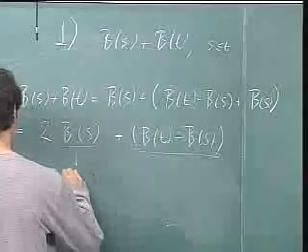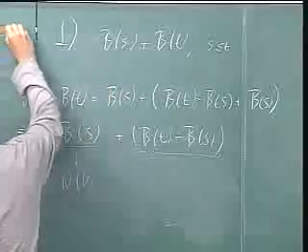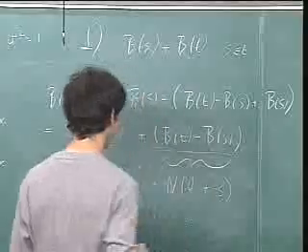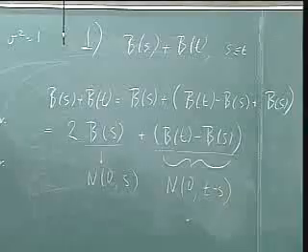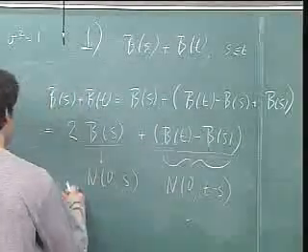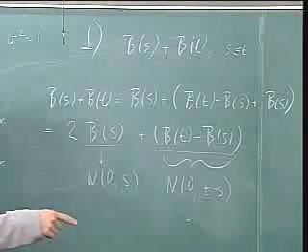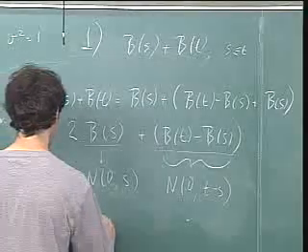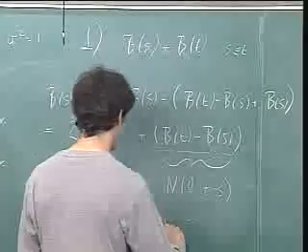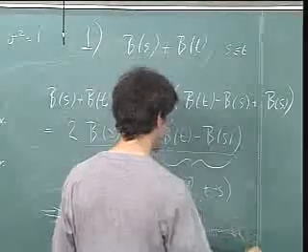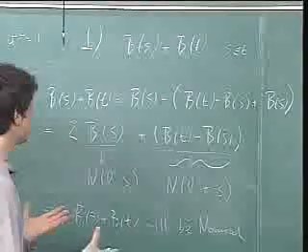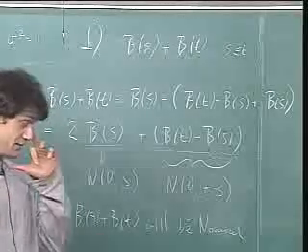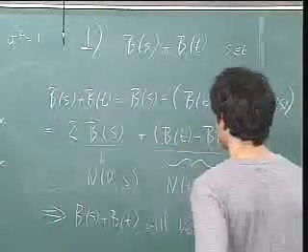And we know that this is normal 0, and now let's assume that sigma squared is equal to 1. So this is normal 0, s, and this is normal 0, t minus s by the stationary increments assumption. So we have basically a linear combination of independent normal random variables. So we know that this means that Bs plus Bt will itself be normal. That's just a general thing about normal random variables. If you take any linear combination of independent normals, you will get a normal with a certain mean and a certain variance. So now all that's left is to explore what the mean and the variance are.